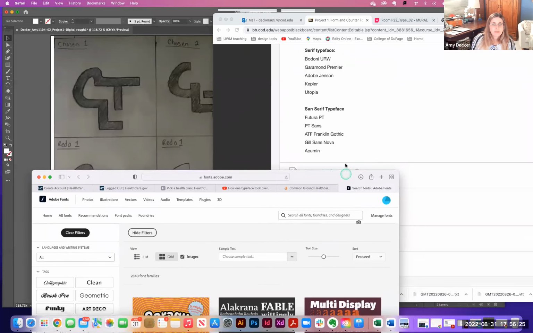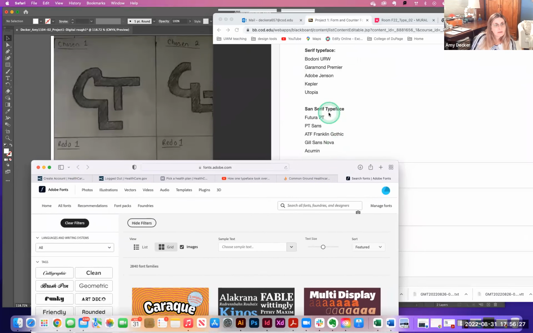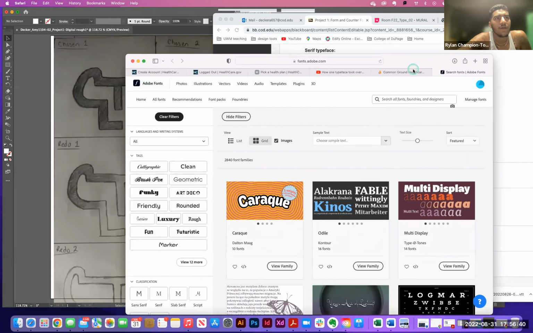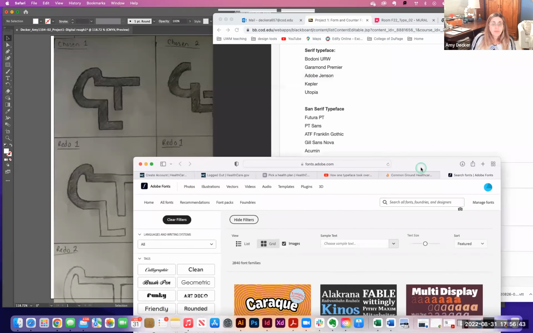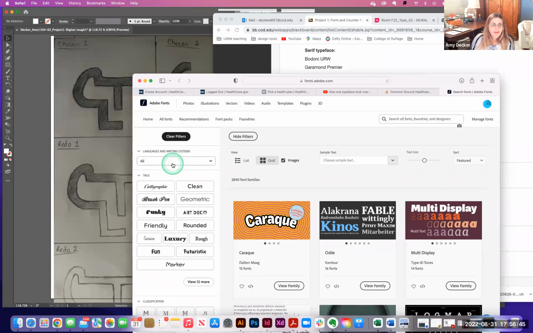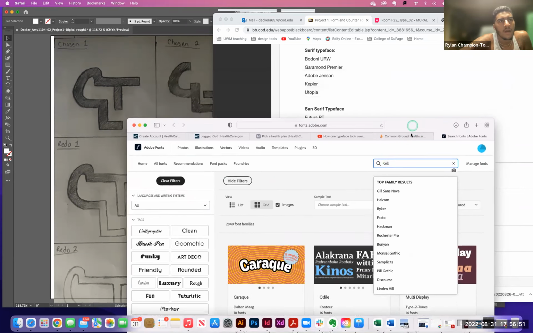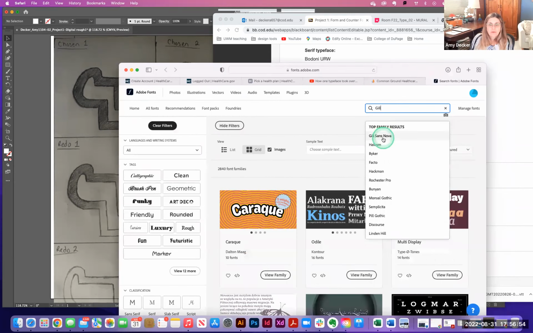Are you thinking it's pretty bold? Are you thinking it's Futura, PT Sans, Franklin Gothic, Gill Sans, or Acumen? What do they look like? I'm not sure. I'm on the Creative Cloud and it's showing me different, like what it looks like on each font. Okay, well, I'm just going to pick one for you and we'll go with that one. And then you can keep looking for which ones you ultimately want to do. Okay. Which ones did I say? Gill Sans Nova. So Gill Sans Nova is which one I'm going to choose.